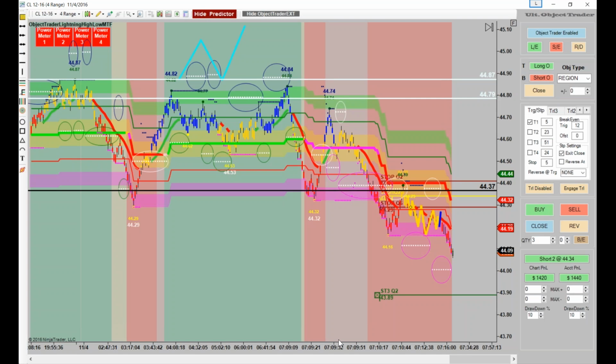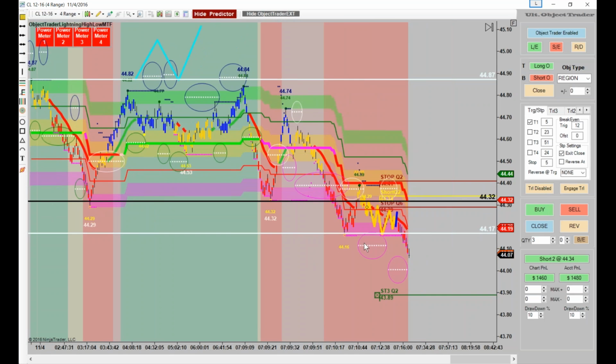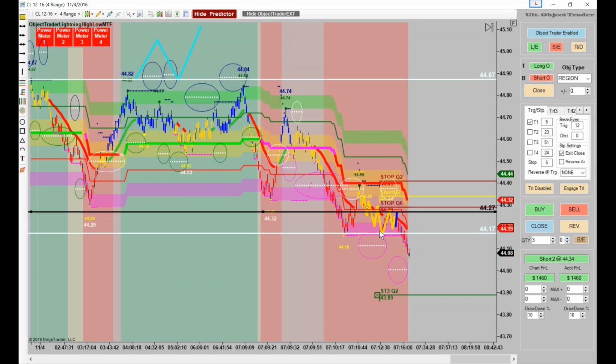Now, where would your add-on be on this particular one? Well, let's see. They haven't checked 32 yet. That's a real minor right here at 16. So that one I don't trust as much. You don't want it to go any higher than here. There's a little retracement right there at 20. Let's see if we get anything there.